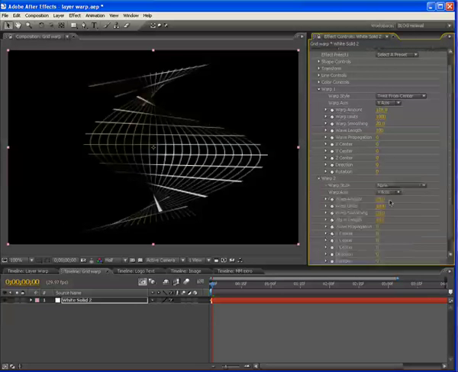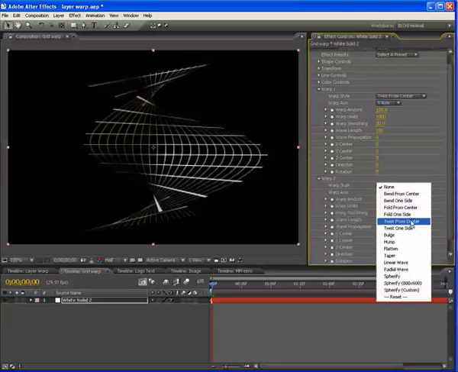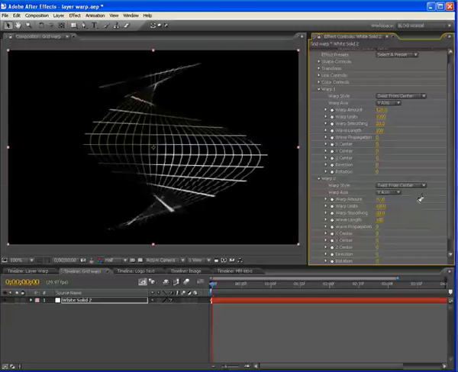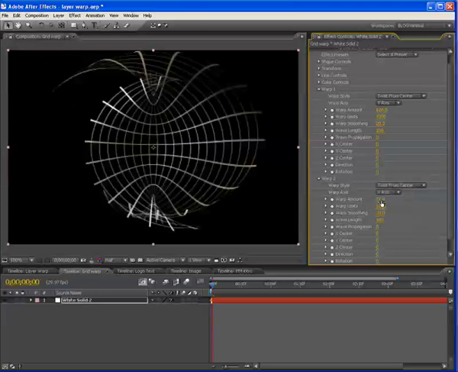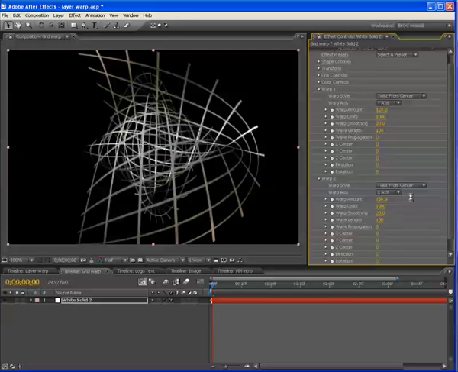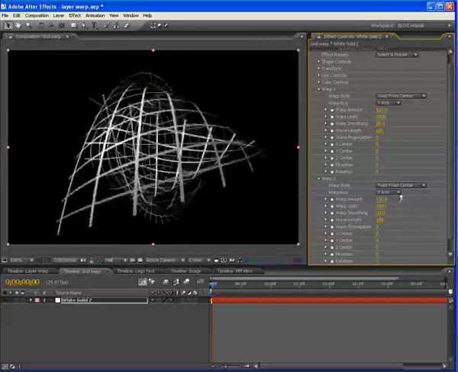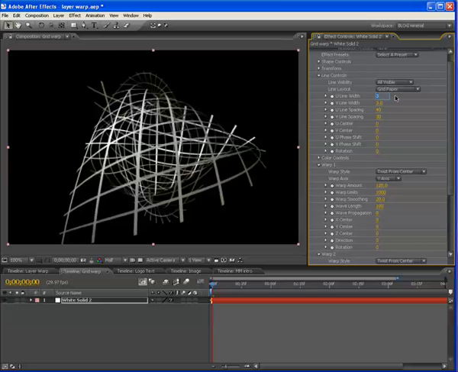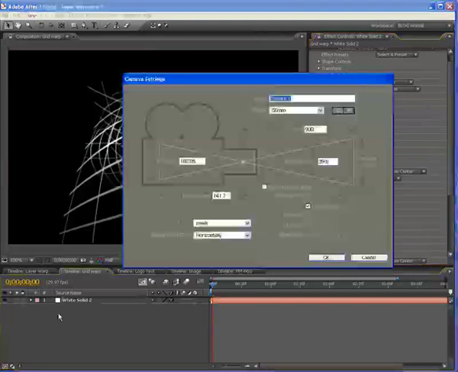And I'm going to add a second warp to it. Let's do twist from center again, but change this to Z-axis. Actually, that's not working. Y-axis. Yeah, there we go. X might be a little more interesting. There we go. And all of a sudden, you can make some really cool looking shapes. Let's go back to the line controls, line width. You can make some really cool looking camera moves.